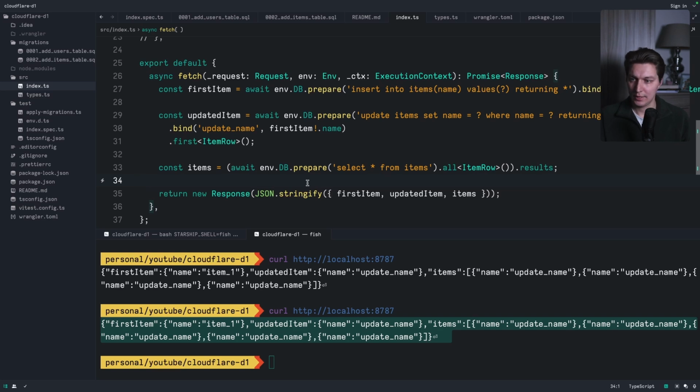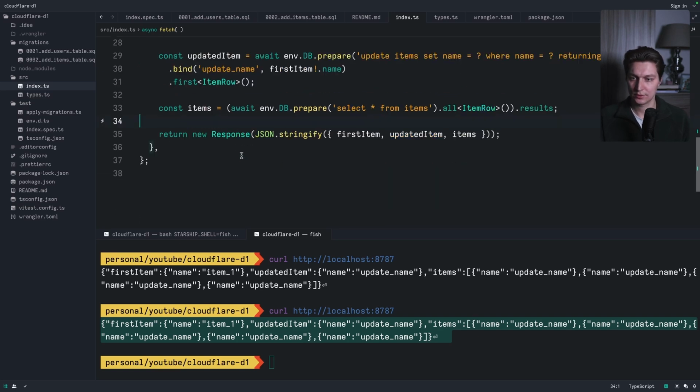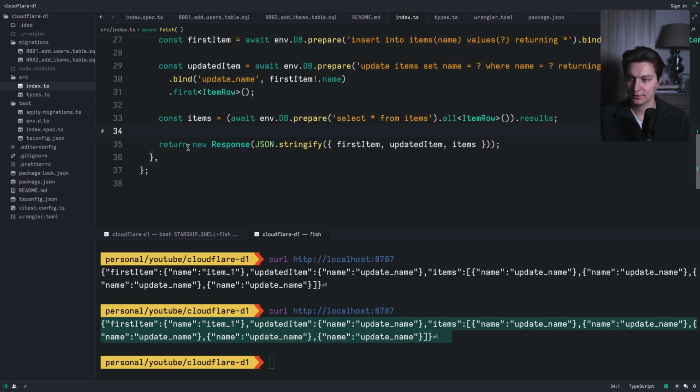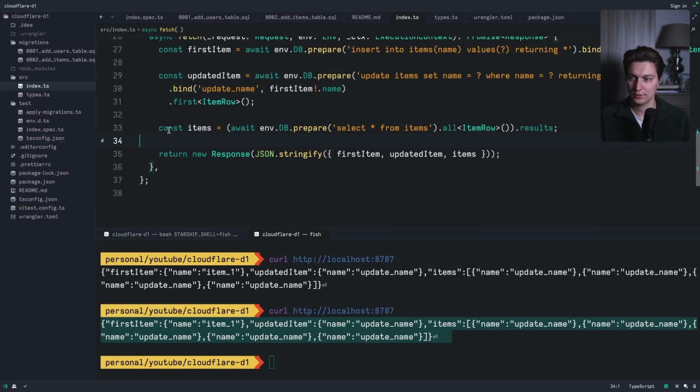That's about the API, and let's move to tests. That was quite tricky to find out how that should work, but I think I found a nice way of doing it. I will also commit this repo to GitHub and leave the link in the description, so you can take a look yourself if you're interested.